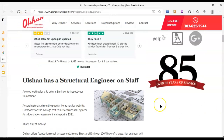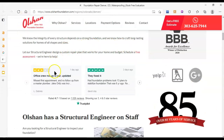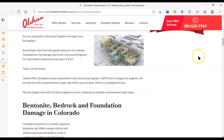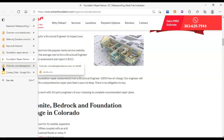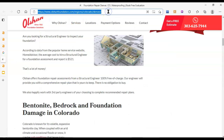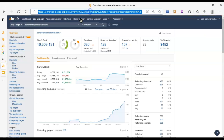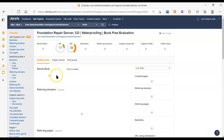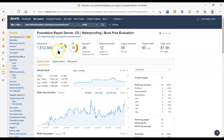So that's one way that we can get ahead, by taking advantage of the images on the page. Okay, so now we can take a look. Oh, hold on. I'm going to copy this over. I usually do this before the video starts, but I forgot this time. Okay, and then we put that into our little tool here. And this is why. Okay, so they're going to be a little difficult, but we knew that going in because of that 12 KD, right?